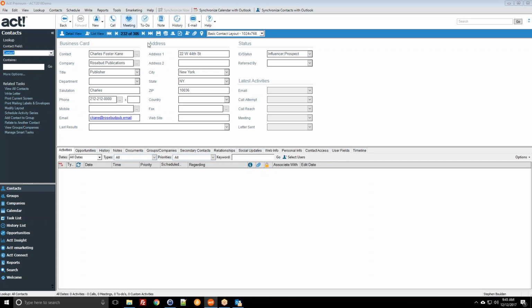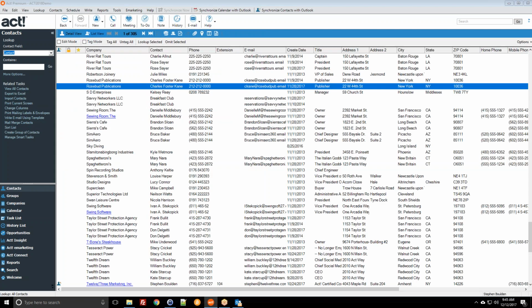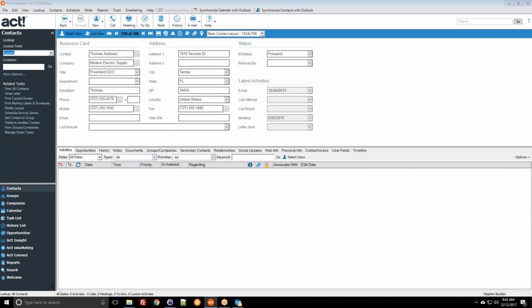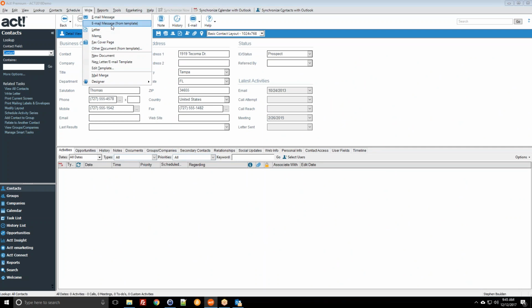All right, and so the next step, we're going to move on into how you can send these out in bulk using the mail merge wizard. And so let's say that's good on an individual basis. If I want to look up a single contact and go to write a document from template or a message from template.